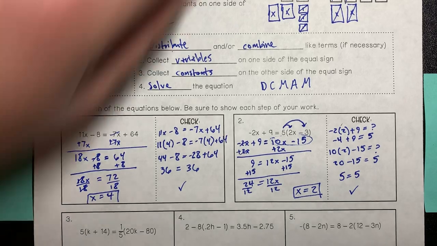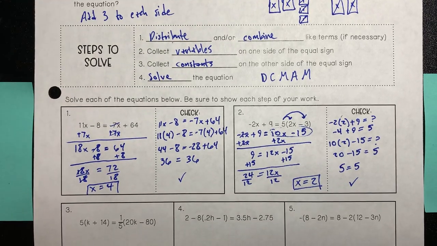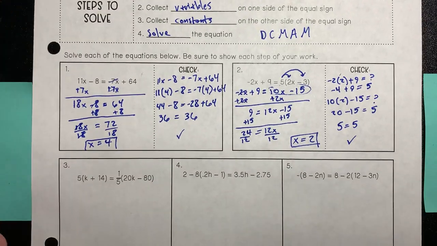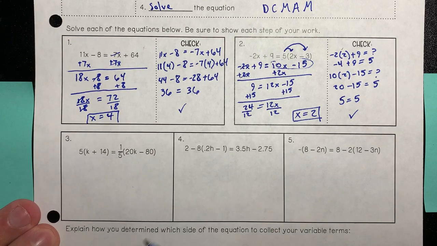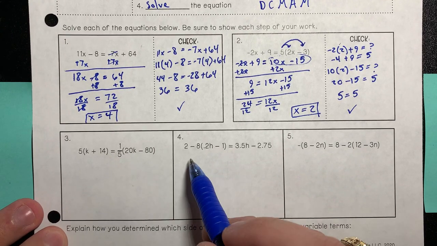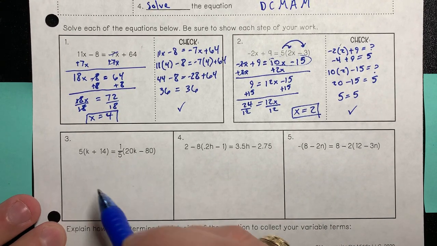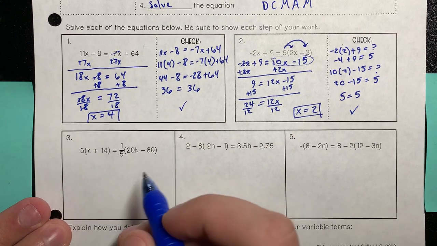So now moving to our last one. Let me move that out of the way. We are going to work on number 3. We're going to hit more during class. We'll do number 4, number 5, but I'm going to just hit number 3 for the last one.